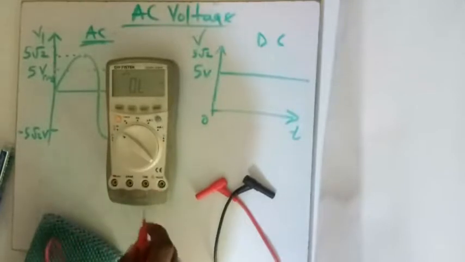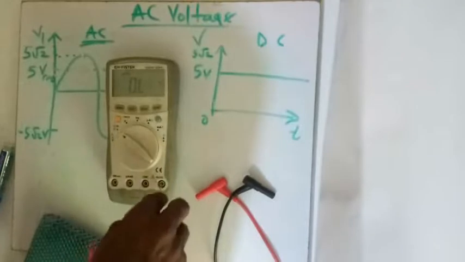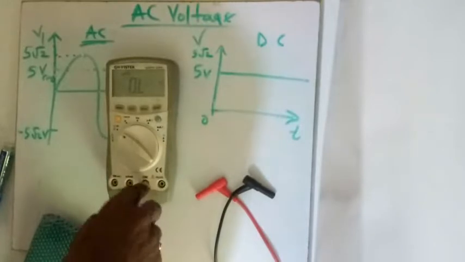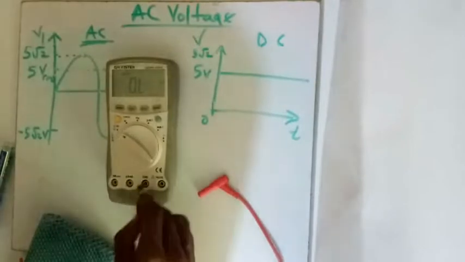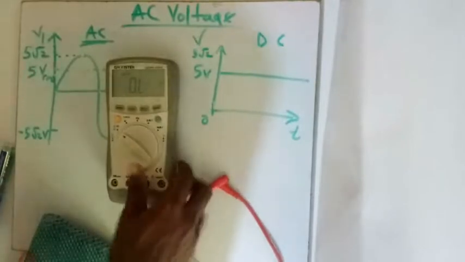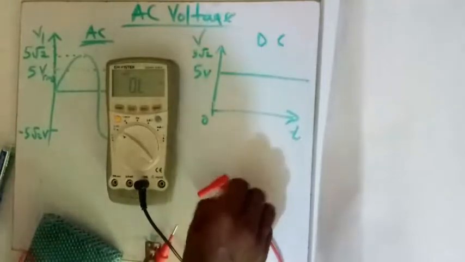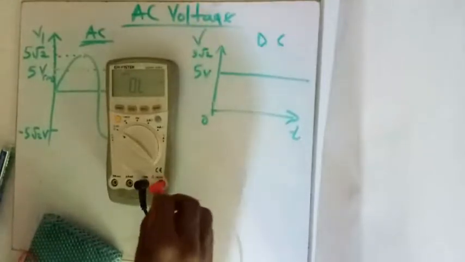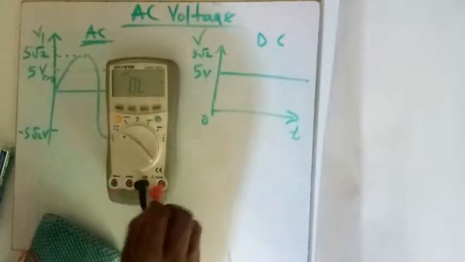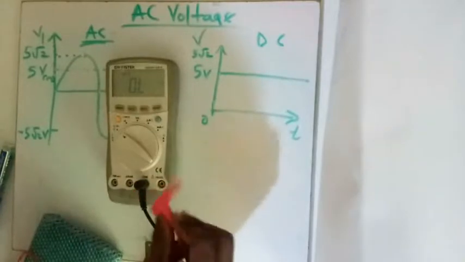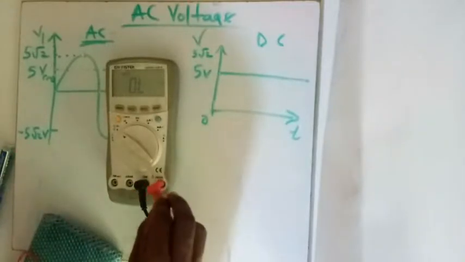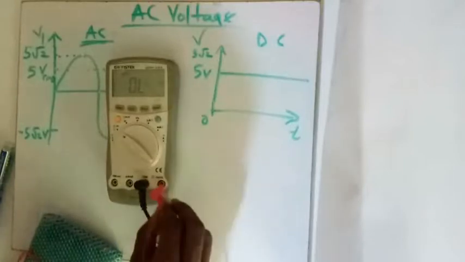So if you want to measure resistance, you use this terminal, and then this is common. It's common to all other terminals. So you put the black lead, the black terminal, as your common, and then the positive or red terminal you place on any of the three other terminals. If you are measuring voltage, your common goes to black, and the red goes to this voltage terminal because you have V. If it's resistance you want to measure, you place it here. If it's frequency, you place it here.